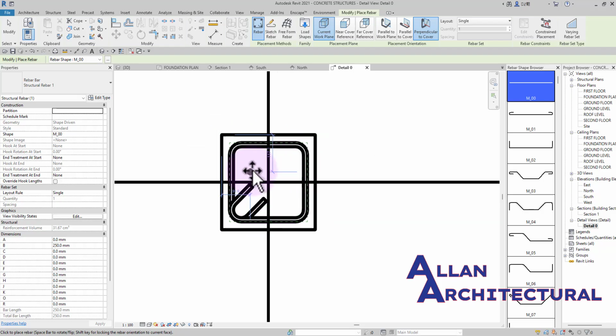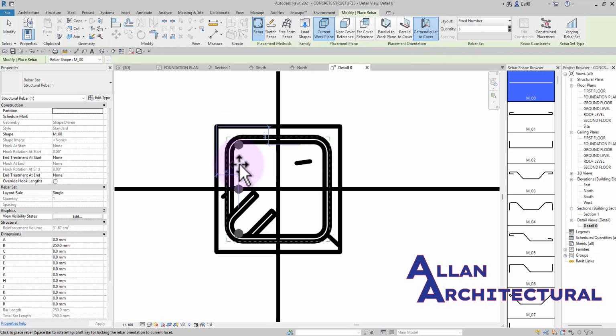With this, you don't have to place it first to set up the quantity. While you are placing this, you can still set it up. We can set this to maximum spacing, and I can change that, or I can change this to fixed number and put a quantity of 3.